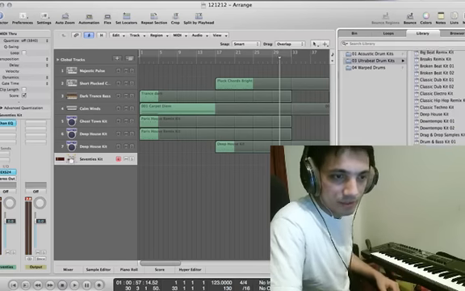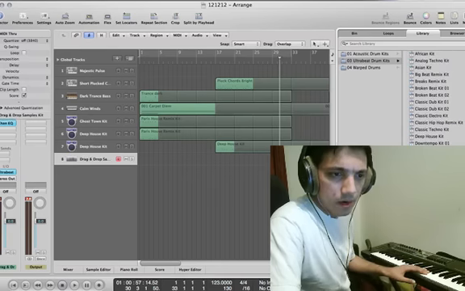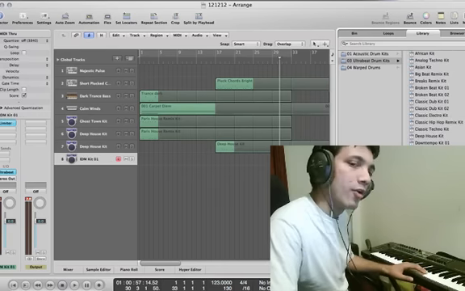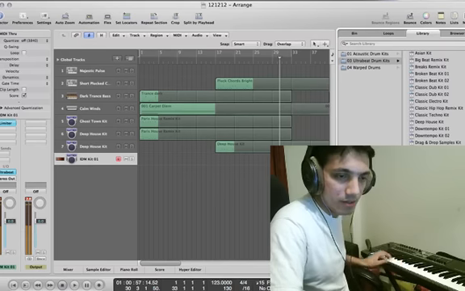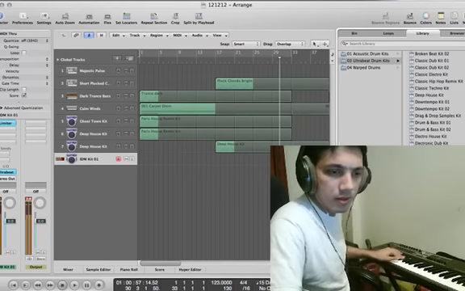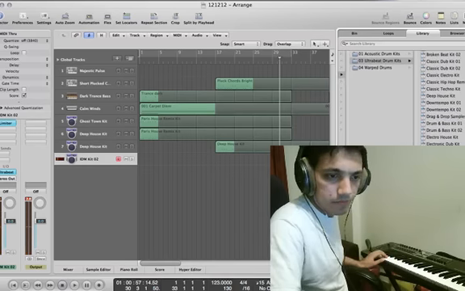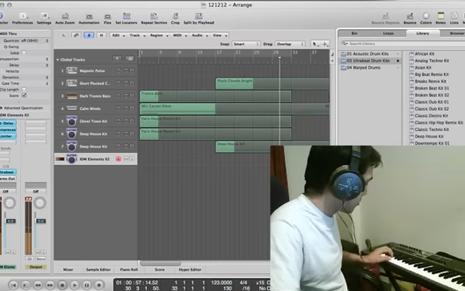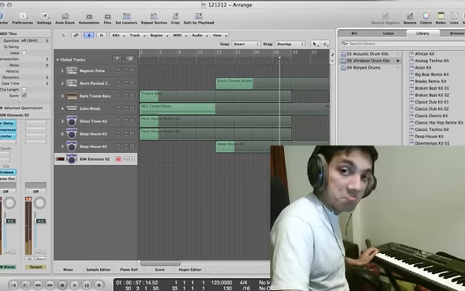Okay, there are some different sounds. I want to add some swoosh and all these kinds of elements, not like this. Interesting.